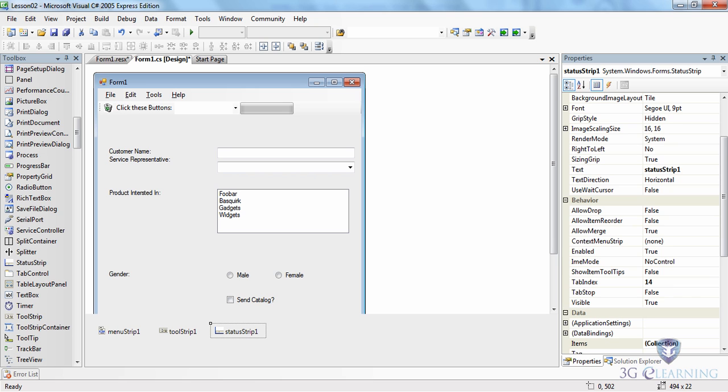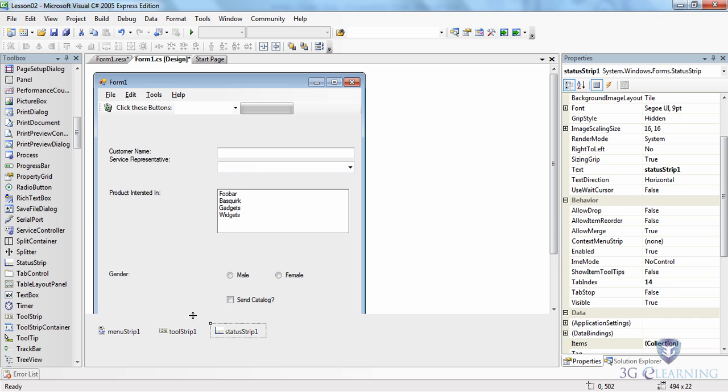Now there's another control called the tool strip container, which we'll use in our RSS reader application later in the series. This control hosts other controls like the menu strip, the tool strip, and the status strip. If you've previously used Microsoft Word 2003, you can drag anything like a menu or a toolbar and place it on another side.